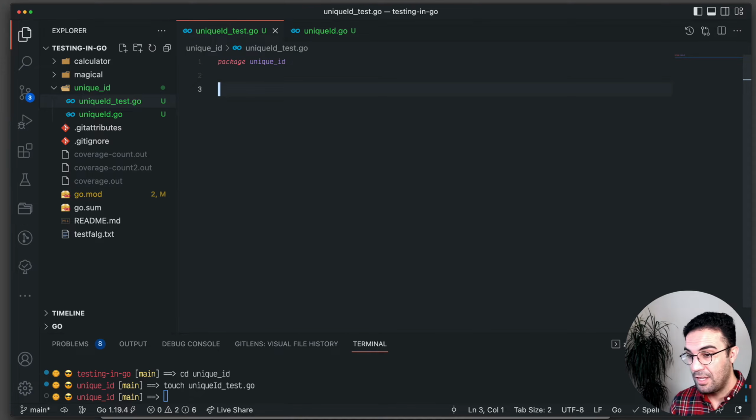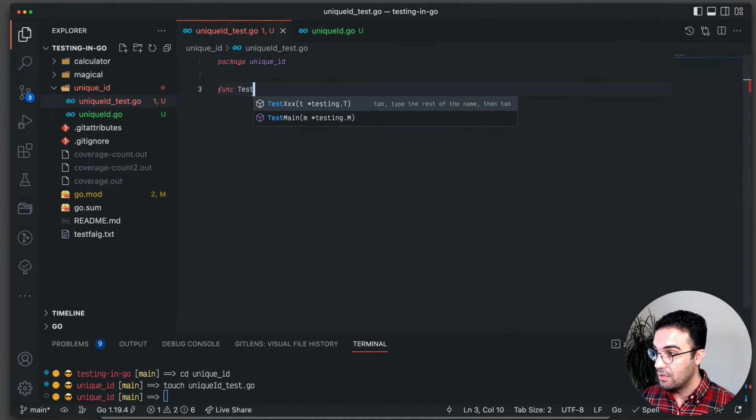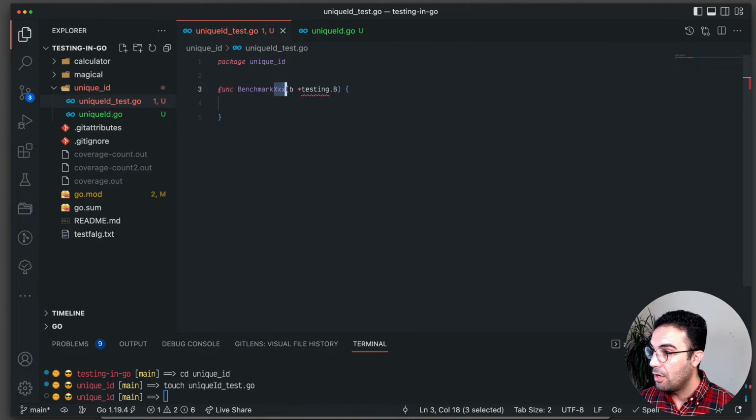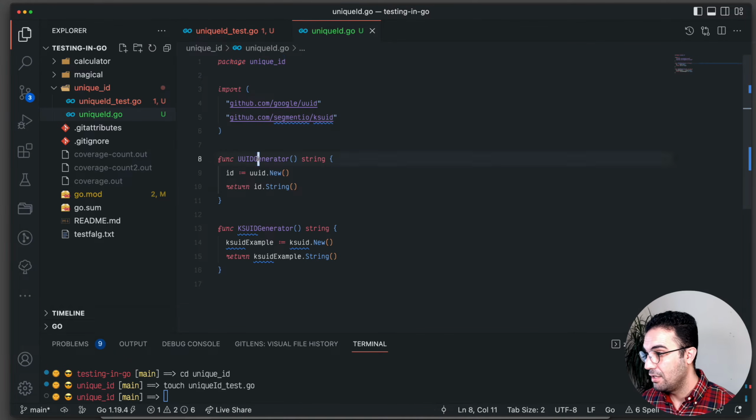It will be pretty much the same thing with a little bit of difference. If you remember, with the normal testing we would start with Test. Here we're going to start with Benchmark, and the function we're going to test is the UUID generator.